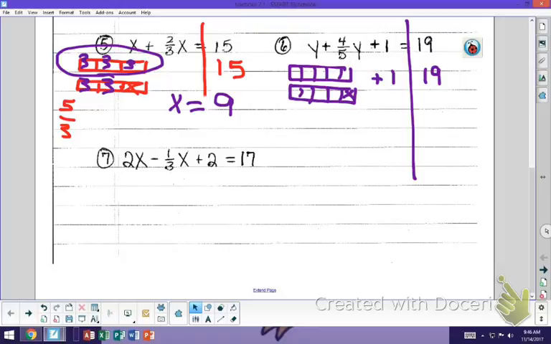Now, when we learned in hands-on equations, we can use the subtraction rule of equality that says we can remove the same number from both sides and it does not change my problem. So I'm going to remove this 1, and I just draw a line like this and cross that off, and I'm going to change this to 18 because we took away the 1. So now I have 1, 2, 3, 4, 5, 6, 7, 8, 9 pieces have to equal 18. So that means each one of those would be 18 divided by 9, which is 2. So each of these would be 2.